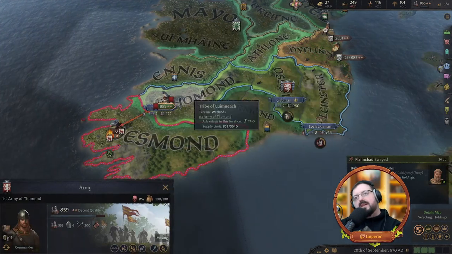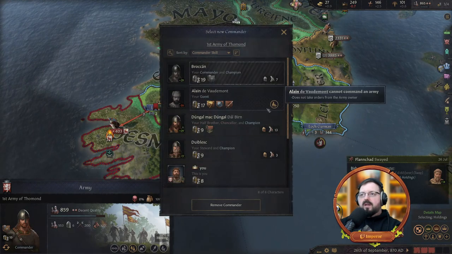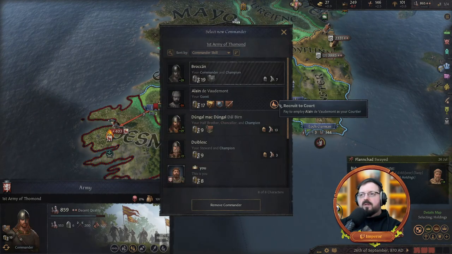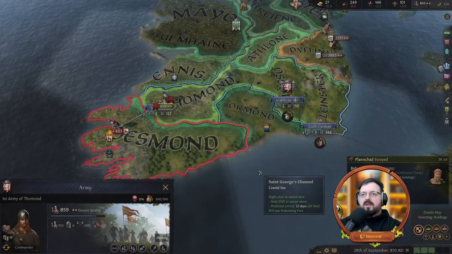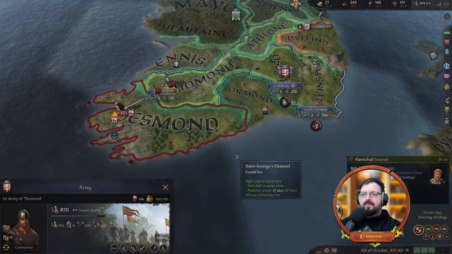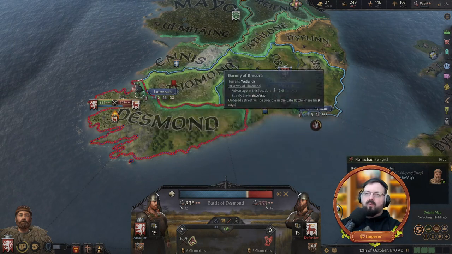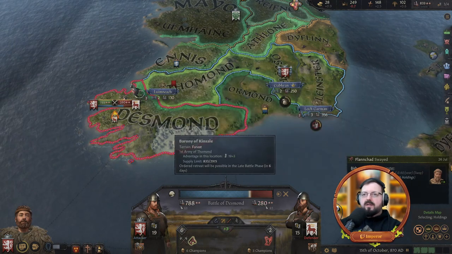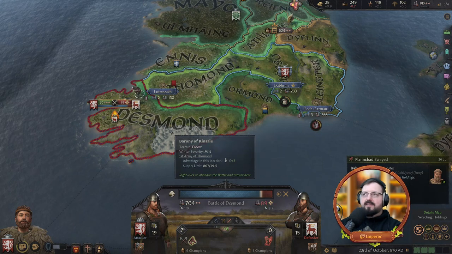So this early on and this close by, everyone. No, we're not going to recruit that guy. Your troops are going to be raised fairly quick, so you needn't worry too much about where you raise them. Just keep in mind that your troops are very vulnerable while they're being raised.